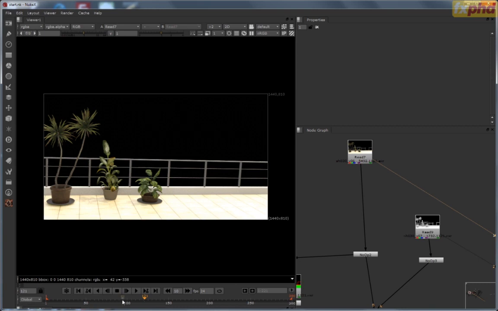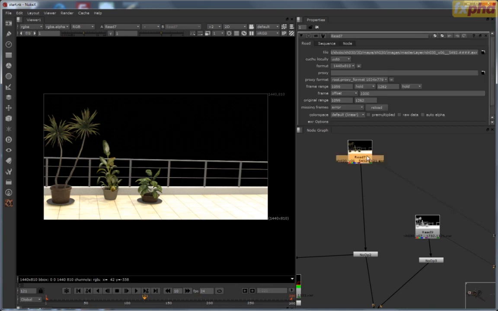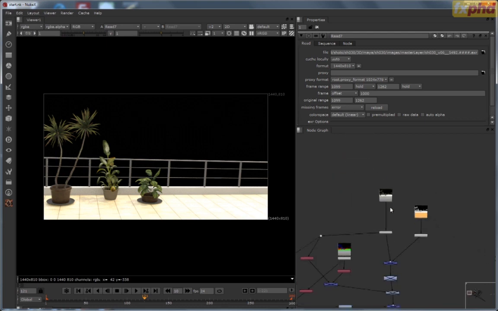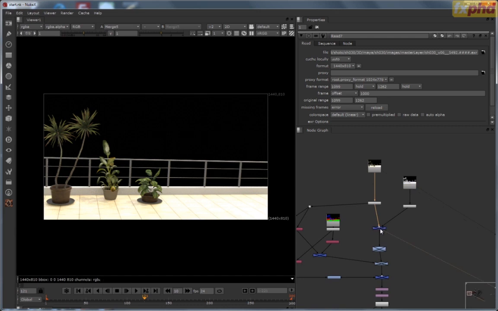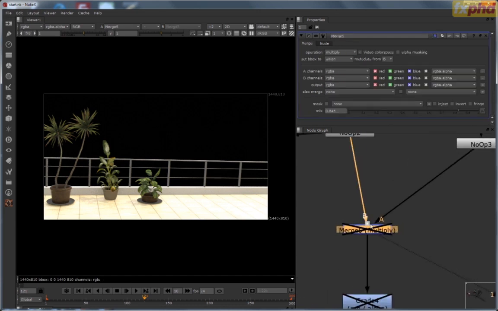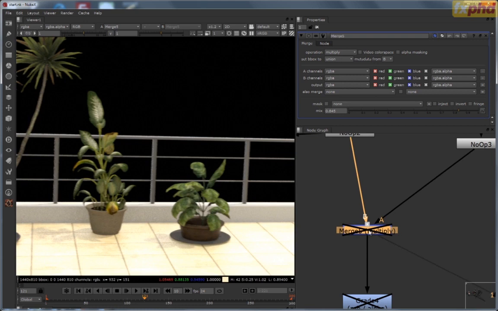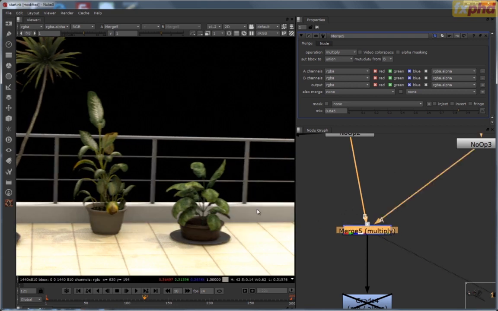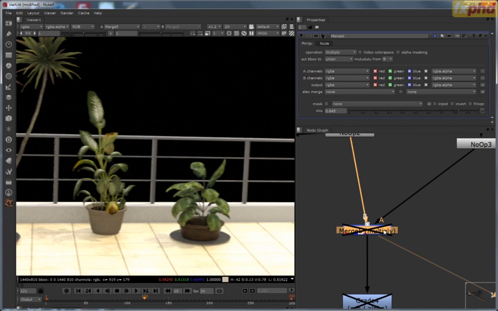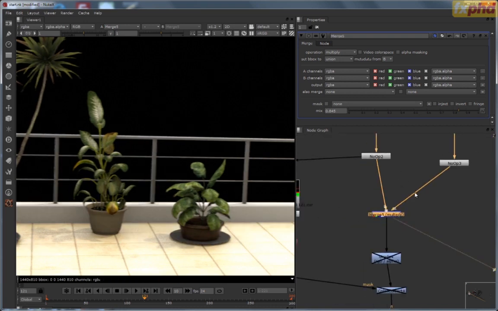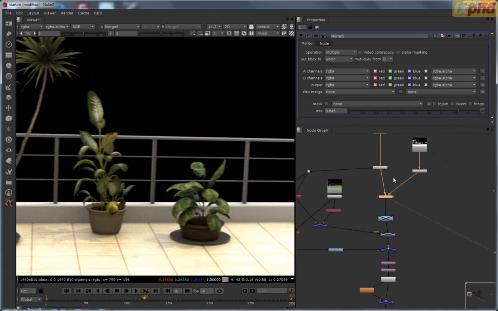Of course, because we're working here 1 to 300, you can go in the actual EXR and change this to offset and put 1000 there. That will offset it back. Or you can add a time offset node. It's the same thing. So we've got these 2, and we want to probably merge them through a multiply to add some more shading in there. And again, that should be controlled when we see it in context. So that's multiplying the render, the beauty, with the AO. Not at 100%. I've got it at about 85%.